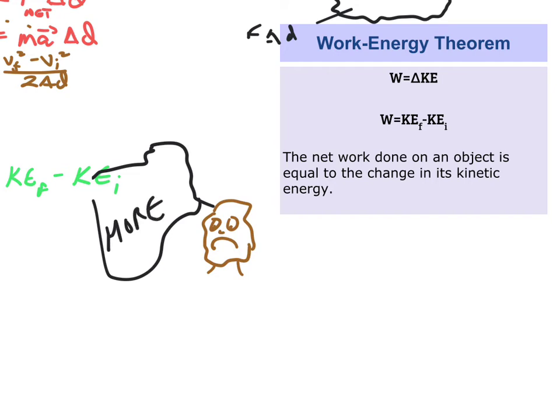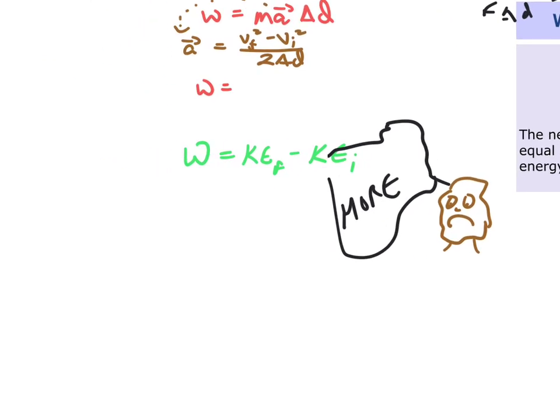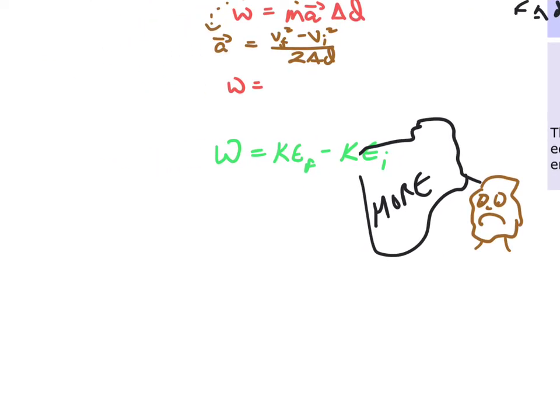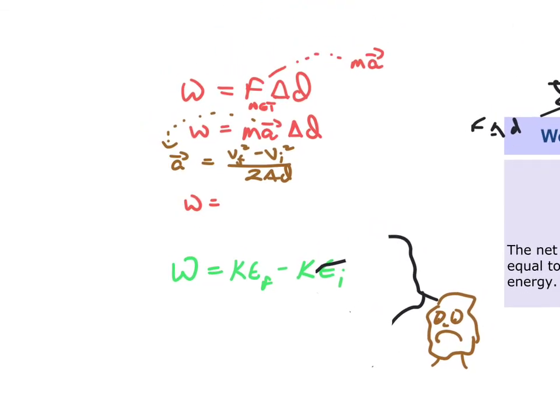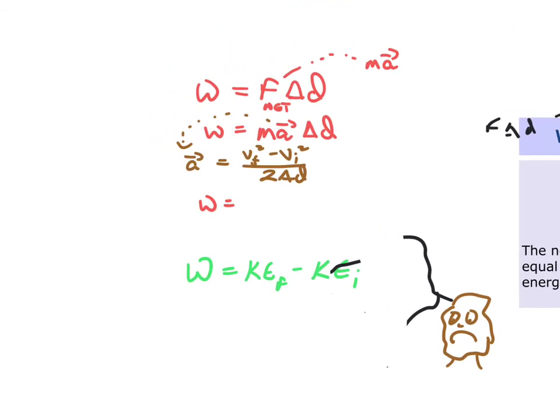You need more. Okay, so we're going to do an example of a derivation here, and hopefully that will help you to understand what's going on. So the final point we'd like to get to here is work is equal to a change in kinetic energy. So let's see if we can do that.